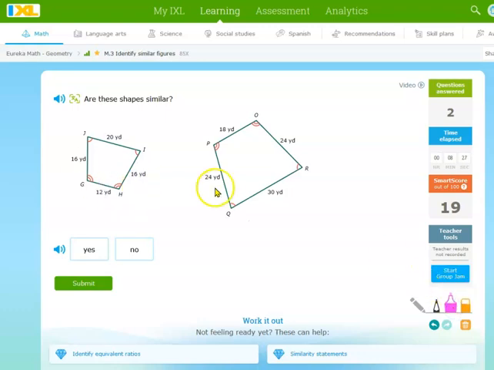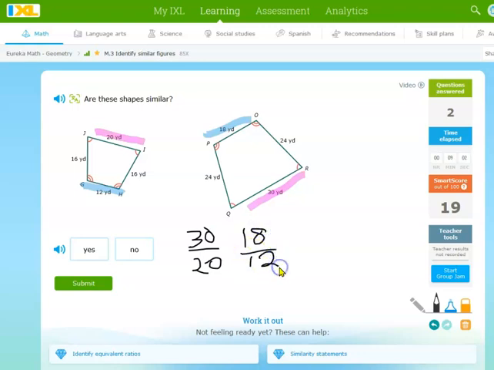I'm going to start over here on the left. Largest number is 20. And over here, the largest number is 30. So my first fraction is going to be 30 over 20. Okay, then I'm going to change my color to blue. And I'm going to grab the smallest number. Smallest number on the left is 12. Smallest number on the right is 18. Let's go ahead and write that out. So that's going to be 18 over 12.